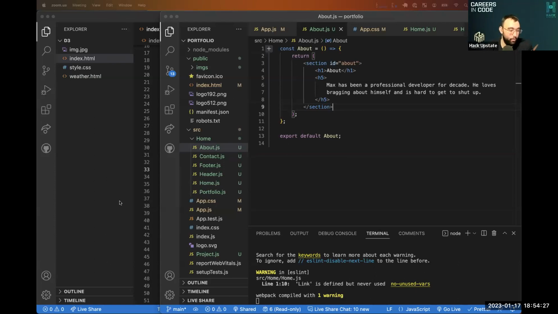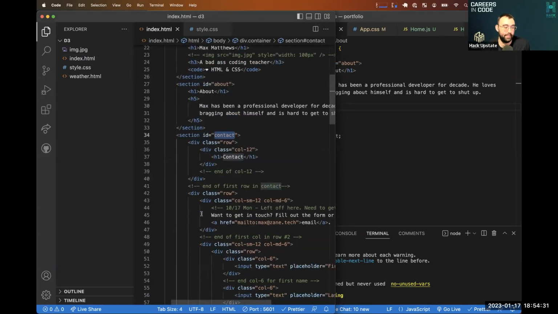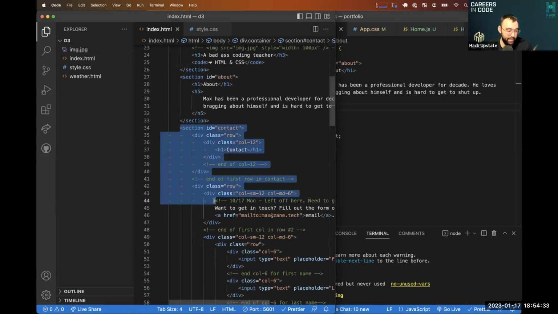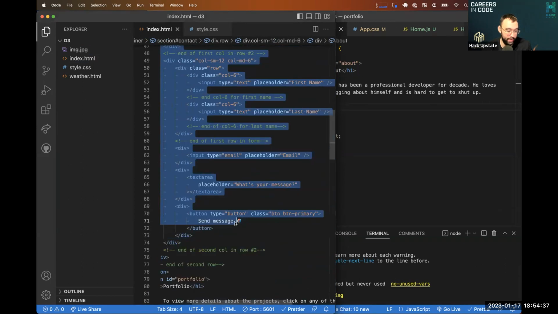Get one more section in here, maybe 2. Picking up speed. We're feeling good about this. We go back over to our code, and our next section is a contact section. So I take this whole section, and man, this is a doozy. Make sure when you're scrolling down, you get all the way down to the closing of the section.